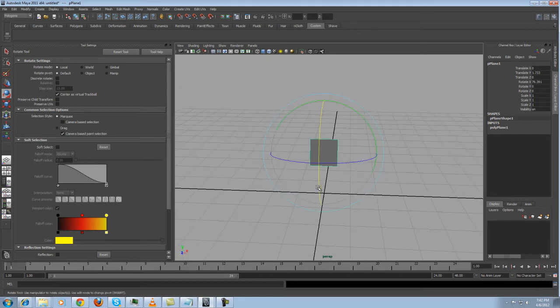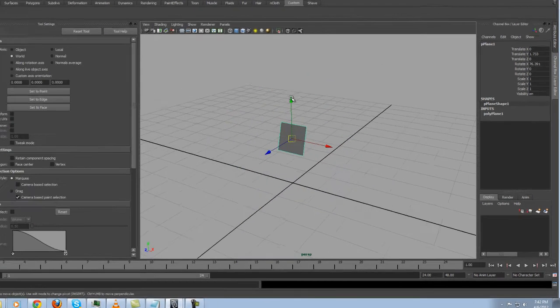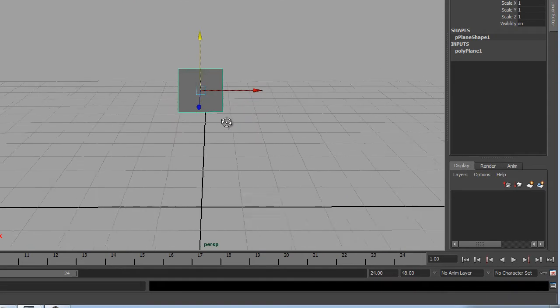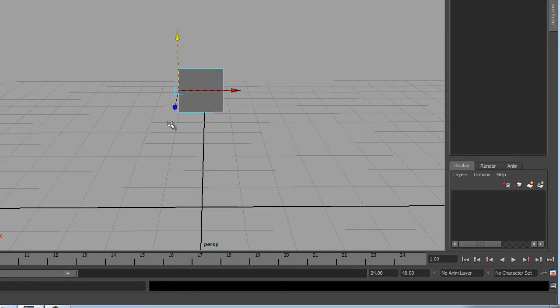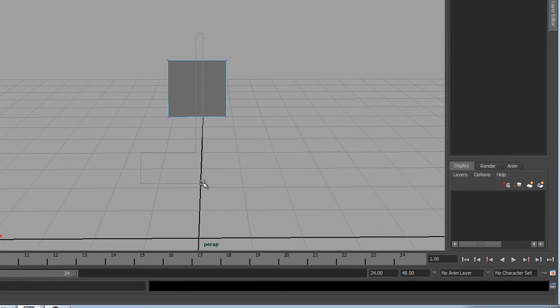Now I'm going to start by modeling a pair of lips. The first thing that you can do, if you go into edge selection mode, which would be F10, if you select either the edge or the vertices, I'm going to select the edge, and you click on an axis.